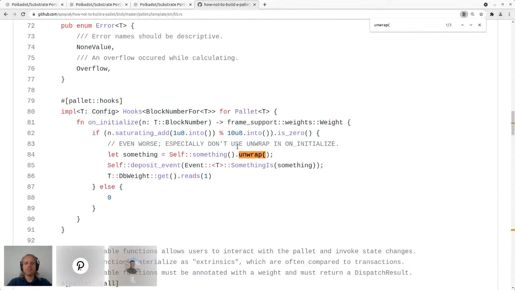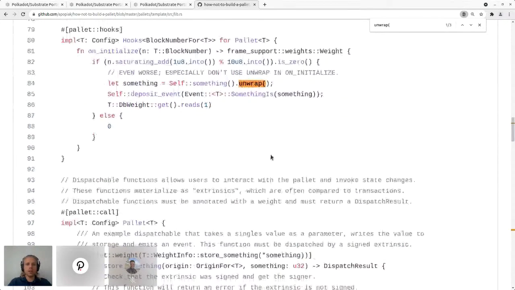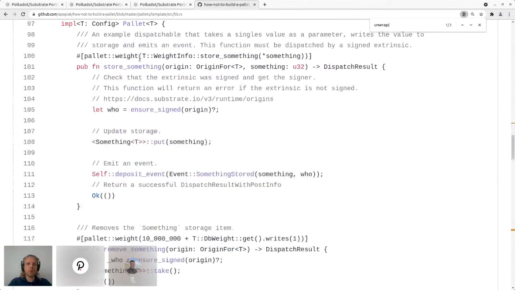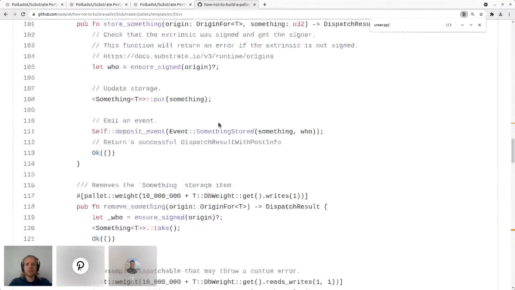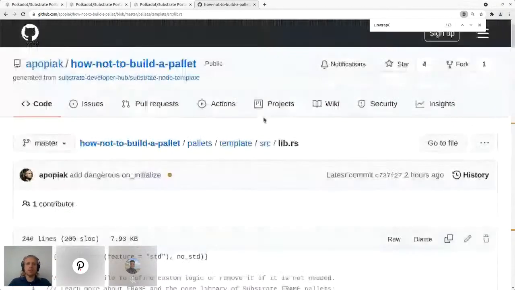All right, cool. So I spent a lot of time on this one thing, but I think it's good because it's really important, and it can easily slip in if you don't pay attention. Cool. So what are some other best practices that we want to keep to? One of them is weighing. I actually took this template and I adjusted it, and I used the benchmark that was already there to benchmark this function and give it a proper weight. So if we look into, let's see.